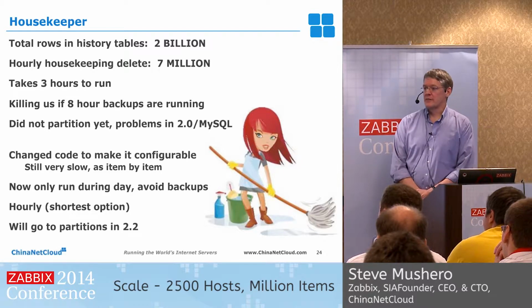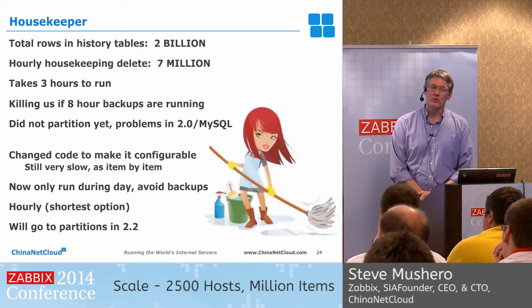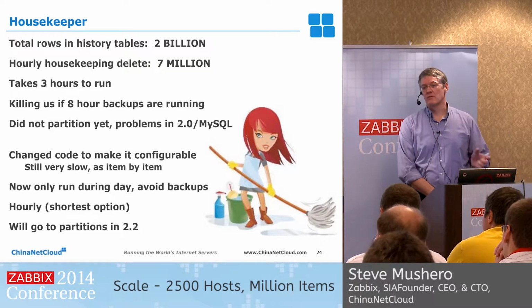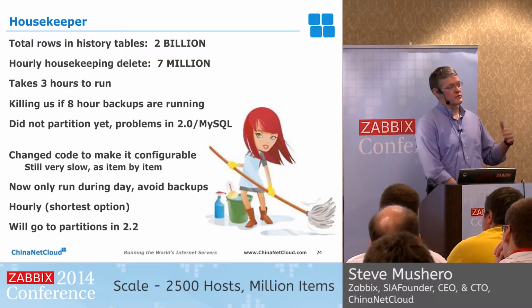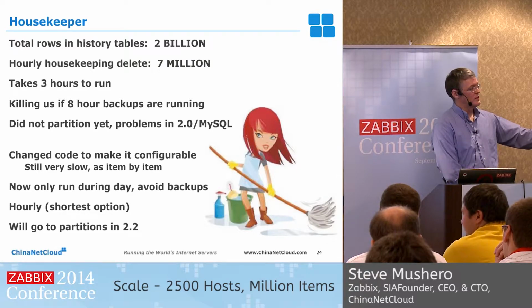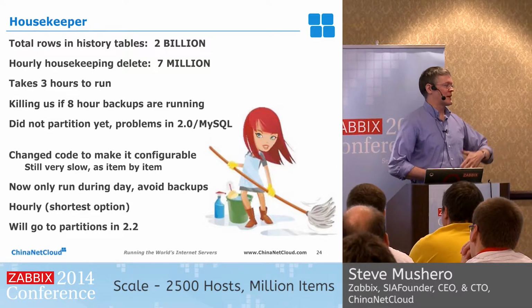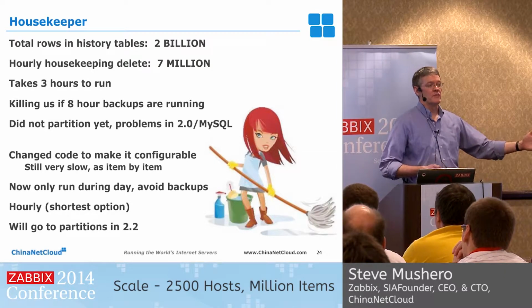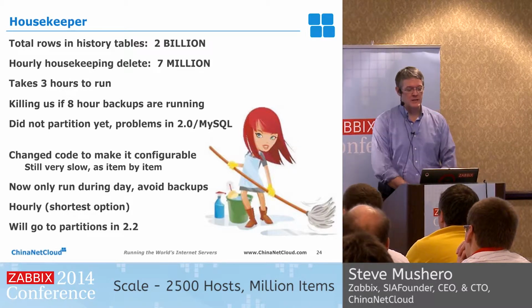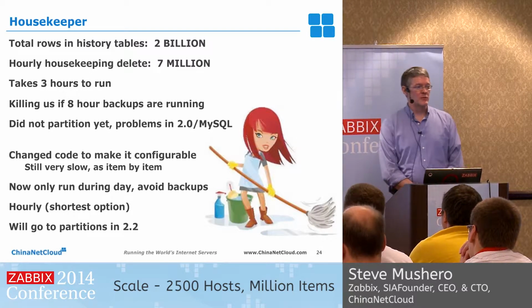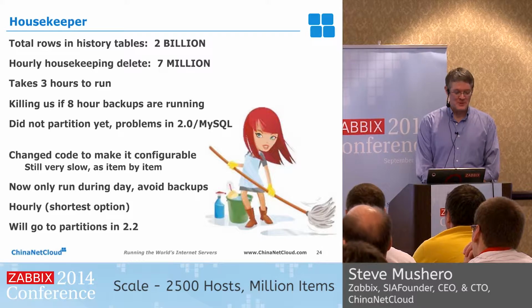Reality is we need to go to database partitioning. The problem when you do that is you lose control of per item storage. I can't keep certain things for 30 days, 90 days, 1 year, and other things for only 2 weeks. You have to decide that all my data is only going to be kept for 6 months. So there's some trade-off here. We'll see how SSDs work with this, but the housekeeper is really interesting.